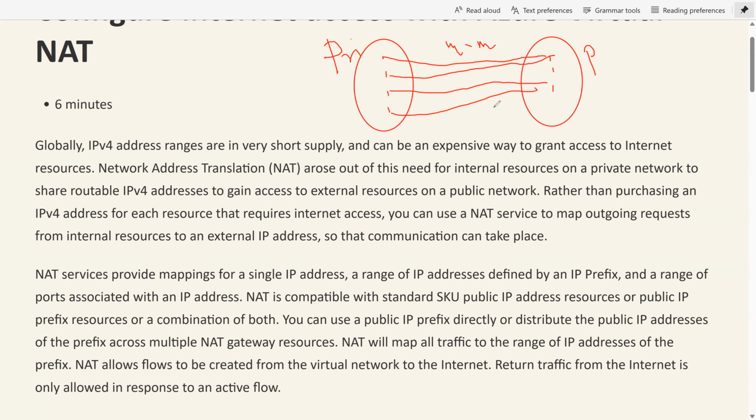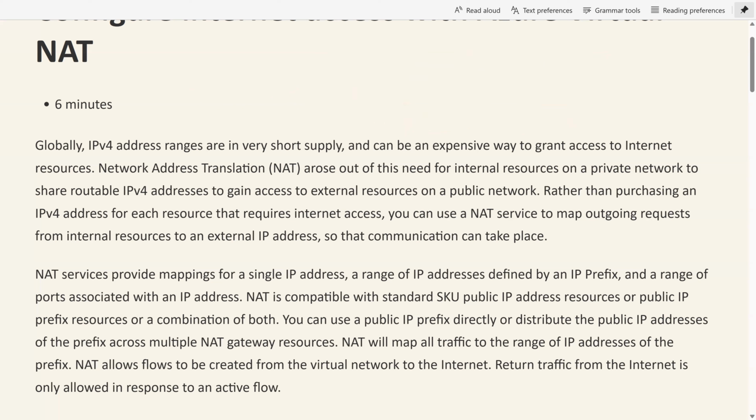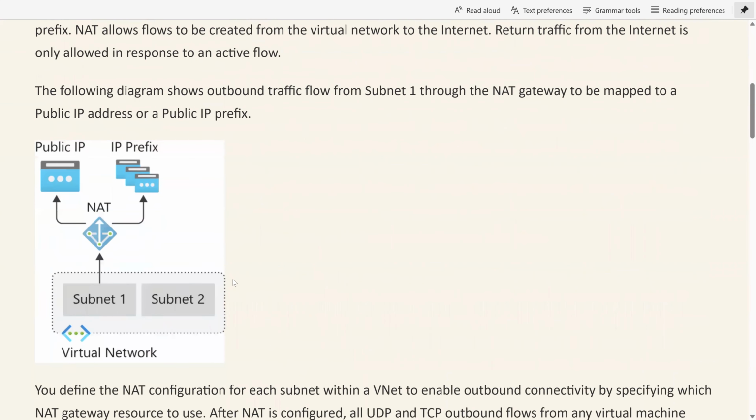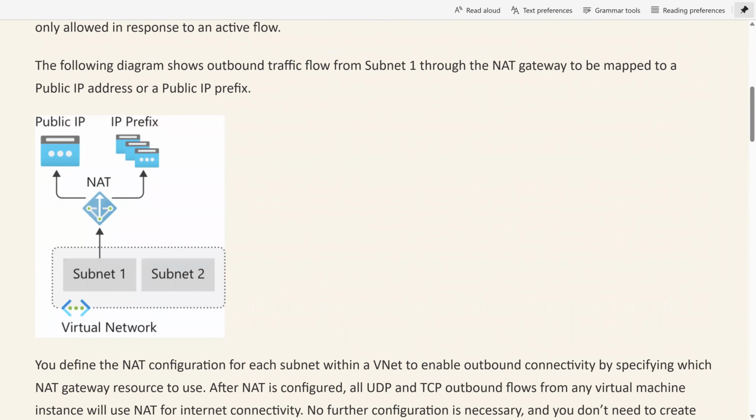In Azure, what Azure is supporting, let's quickly check that. So in Azure, we can do this translation. And in the next diagram, I'll show you how this translation is happening in a robust way. But in this basic diagram, you can see the Azure NAT translation: private can go to the public, or private can go to the pool of public addresses as well.